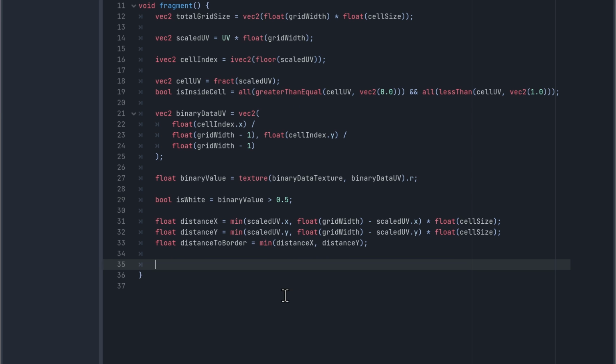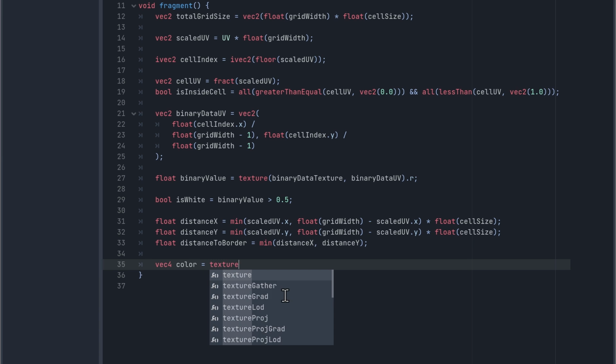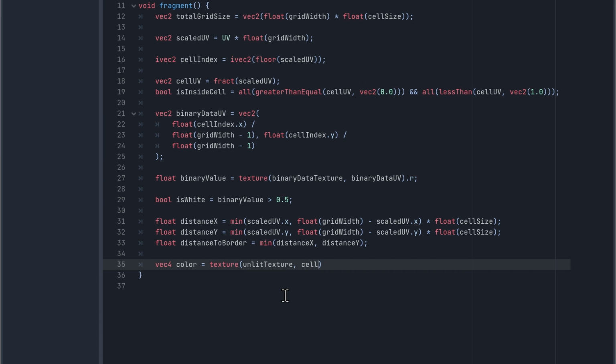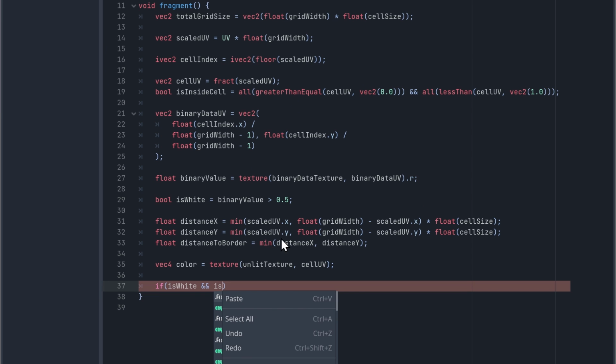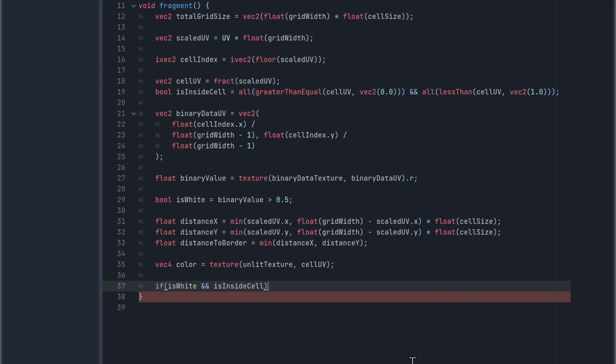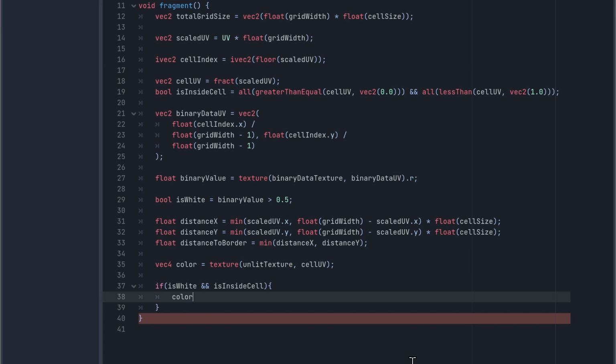And then we're just going to default the color of the cell to the colors in our unlit texture. And we'll check if the cell is white and the UV coordinates are inside of a cell. And if it is, we will set the color to the pixels in the lit texture.